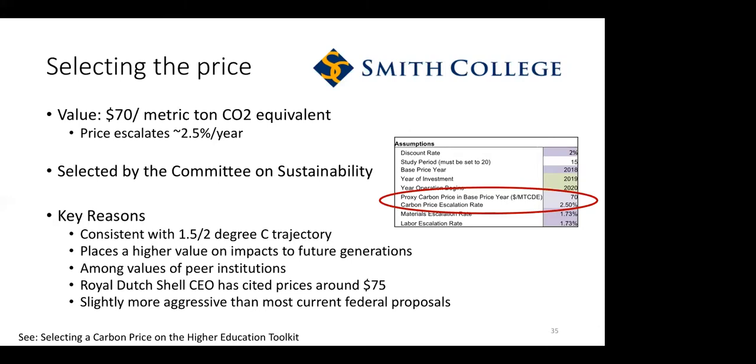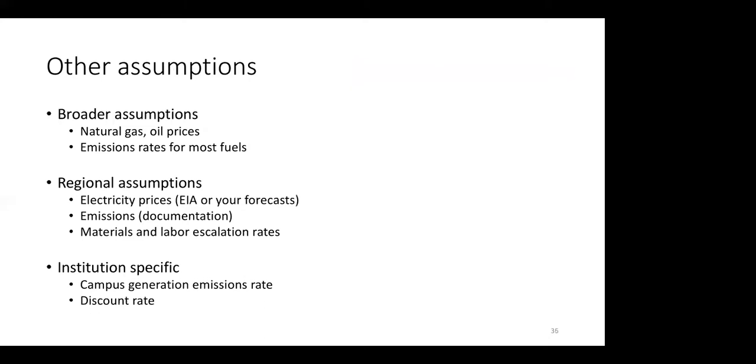So there you go. So then there's a bunch of other assumptions in the spreadsheet tool. These are those other purple cells that we were talking about. And I've grouped them into 3 big buckets just to sort of think about how you might approach them. So the first one are sort of broader national scale assumptions. Oil prices are the best example here. If you're buying gasoline on campus, you're going to be paying the national oil price. I've put natural gas in here because that's how I usually think of it, but now that I'm talking about it, your delivery price is probably going to vary a bunch, and so you'll want to think in a more detailed way about that.